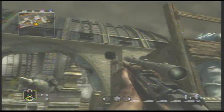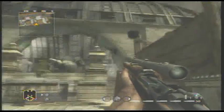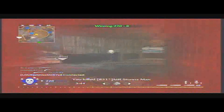So as you can tell, quick scoping is definitely a lot more accurate, and these are going to be some following up examples of why to quick scope. So here we go, bam, and sorry it's a little bit laggy here. I captured in a different format, so it's going to be a little bit laggy, but you can get the basic concept from those shots.